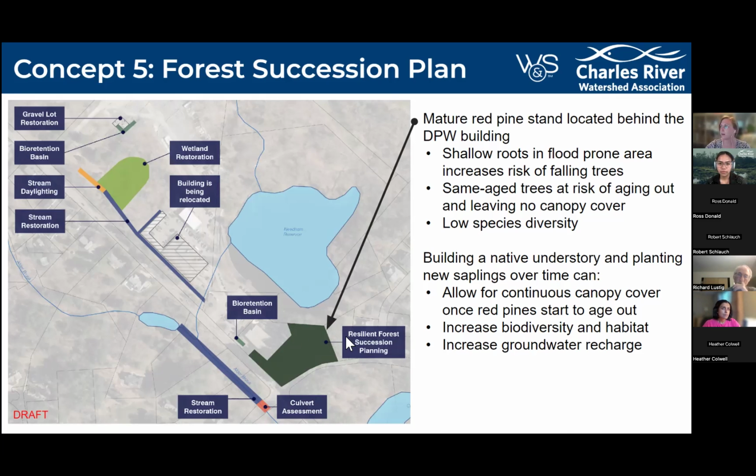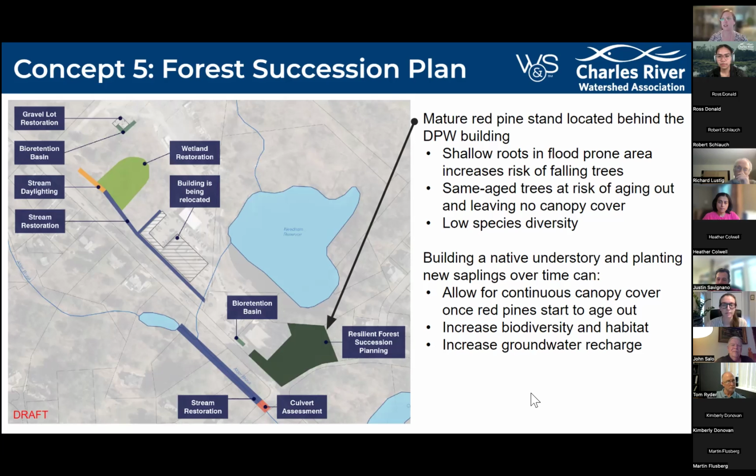And so I'll leave it up on this slide because this has the larger image that covers all of them. With regards to the Needham Reservoir, Indrani, are you able to speak to the modeling piece of that and how that was included at all? Yeah, and we can take a closer look at it when we model the impacts of these concepts that Doris covered, as we will be developing.